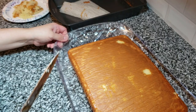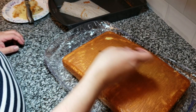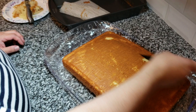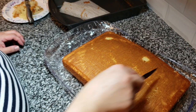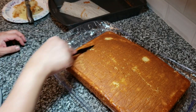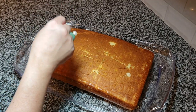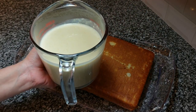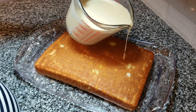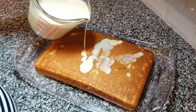I don't want to trim off the nice smooth exterior since it's flat, so I'm just going to score it with a plastic knife — this is actually my first time doing it this way. Then I'm going to take a skewer and poke a ton of holes all over. Once I've poked all those holes, I pour the milk slowly so it doesn't spill everywhere, giving it a chance to absorb. You'll notice it absorbs right away because of all those holes.